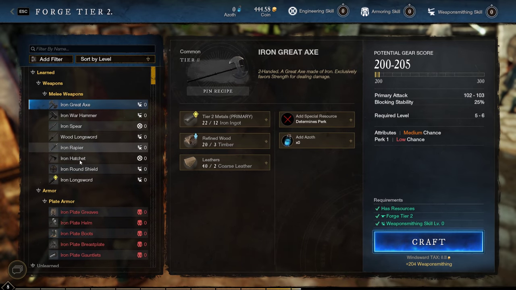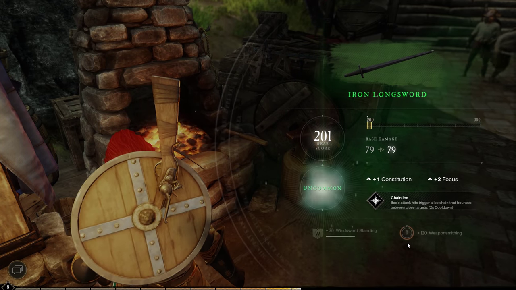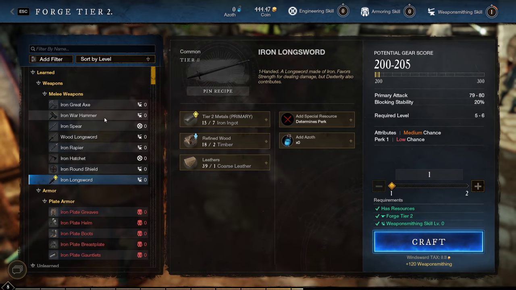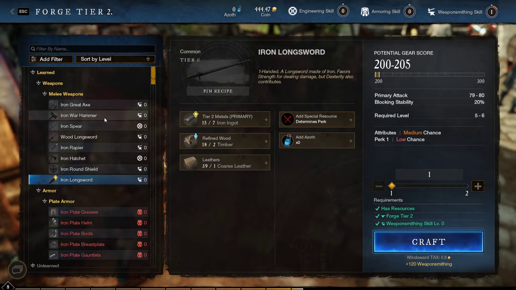Well, let's see, we need to craft the iron longsword. And I think I'm gonna craft an iron warhammer. We'll try out the musket. I really liked the warhammer a lot during the beta, and like I said, its impact damage.